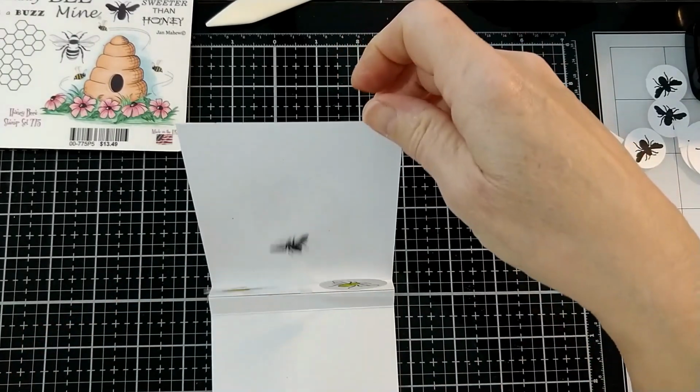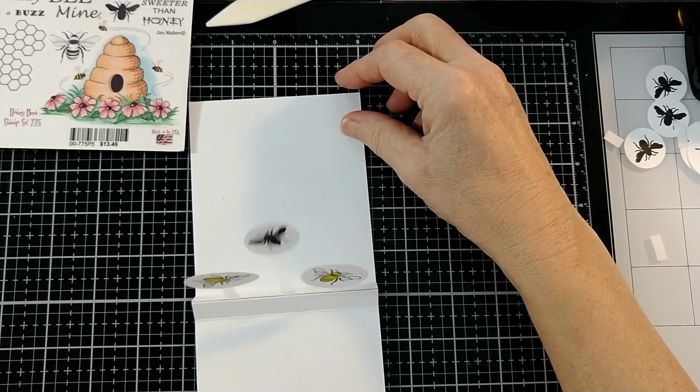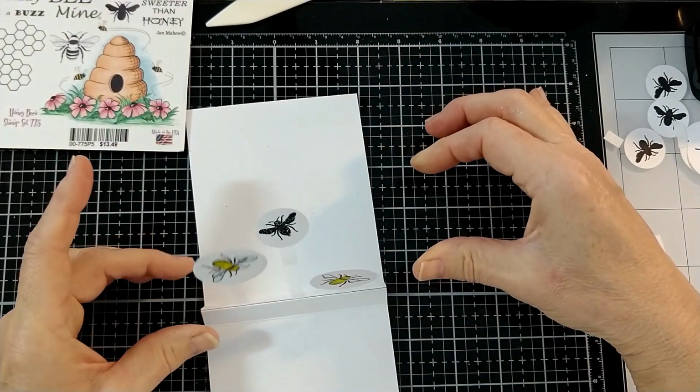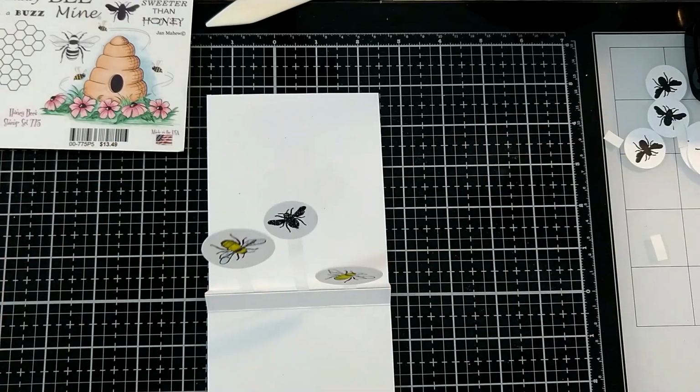So here's the reason that I wanted the heart rose. We have bees and a rose. They kind of go together. But the heart is for Valentine's Day. And we're going to repeat the rose.